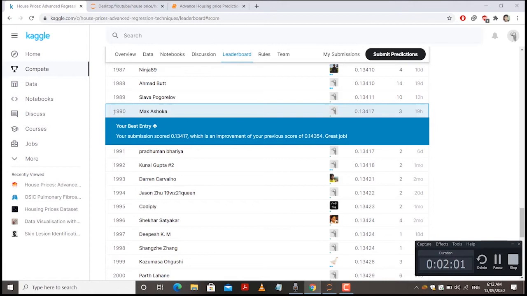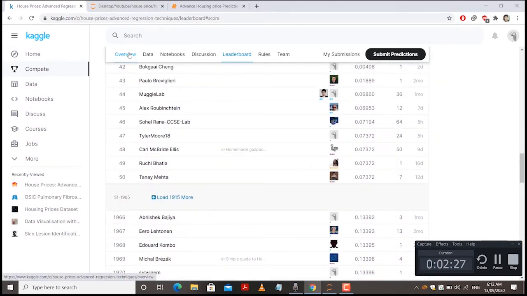My ranking is around 1190. That's pretty good. So if you want, you can improve it more. Actually, I haven't done the feature selection, to decide which features I need to take and which features I need to drop.